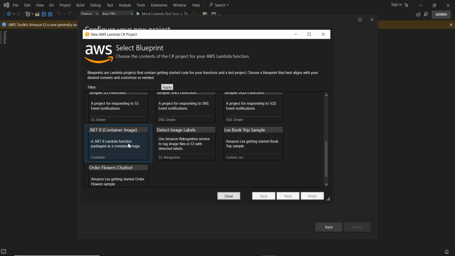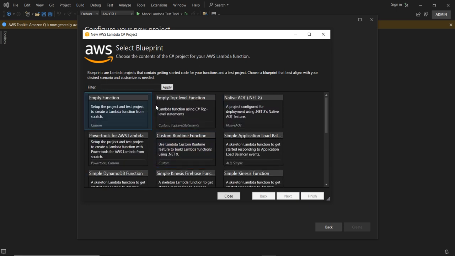There are already templates ready that you can select in order to develop the Lambda function. Whatever Lambda function you want to develop in conjunction with any AWS service, all the blueprints or templates you will find here.